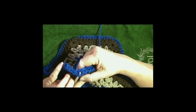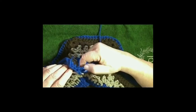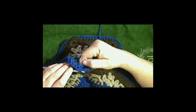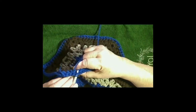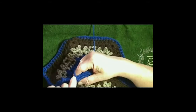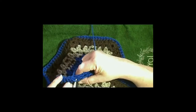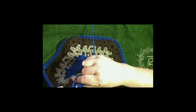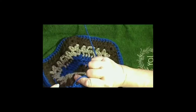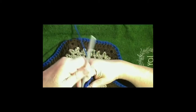And again, you can see where I'm going through the back. This is doubled because of the way I round things around. Here's the front one, so I'm not touching it. Go over the back, go into the back one. I think that's where I messed up with the needle. Trying to go through the back loops. If you're not sure, you can just take a quick peek.